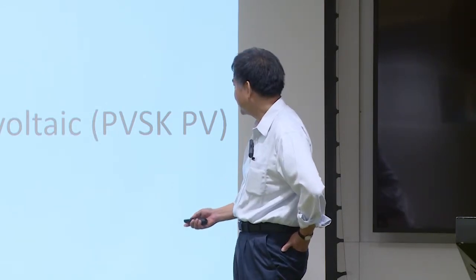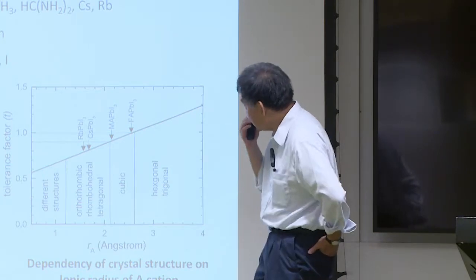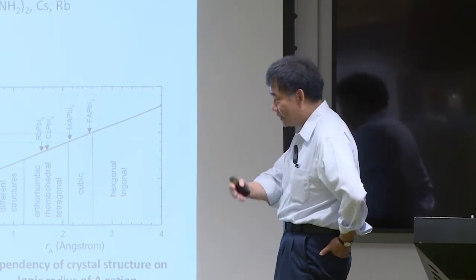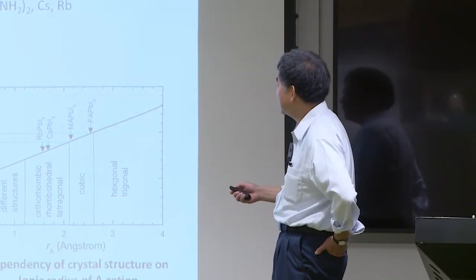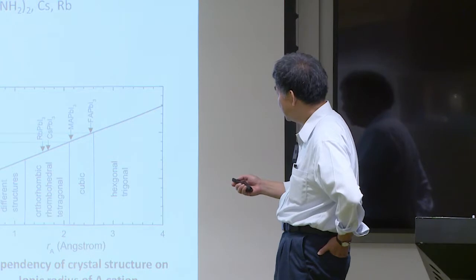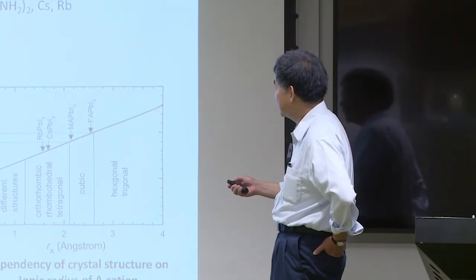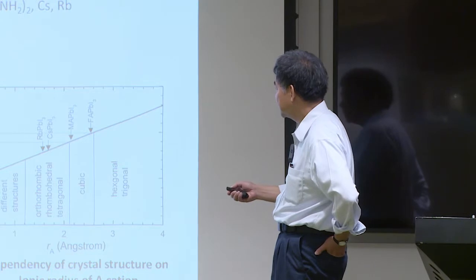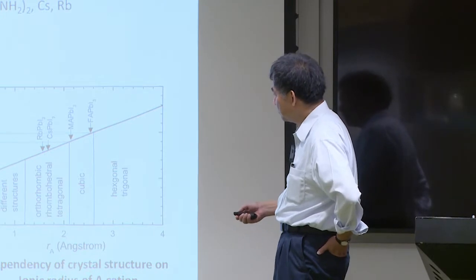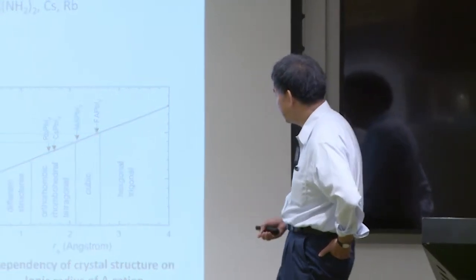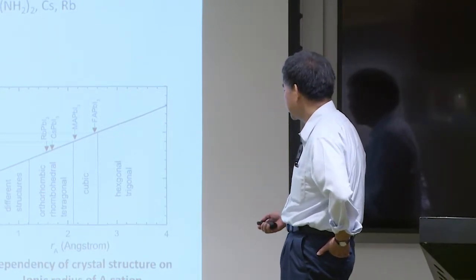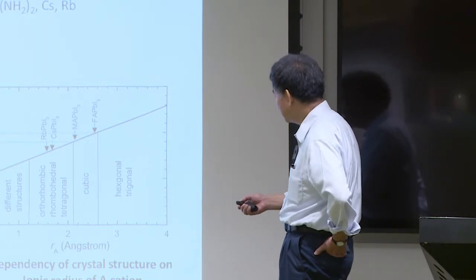Perovskite is such a wonderful material. It has an ABX3 structure. I'm sure there are a lot of people who know perovskite now. A is those different metals or cesium, Rb atoms. B is lead and tin, and the X are the halogen group: chlorine, bromide, and iodine. There's an important parameter called the tolerance factor. For solar cells, you want the tolerance factor to be around 1 if you have a cubic structure. So the tolerance factor should be around here.